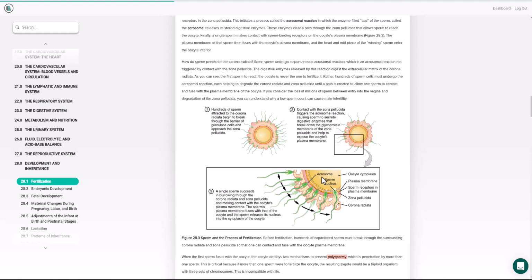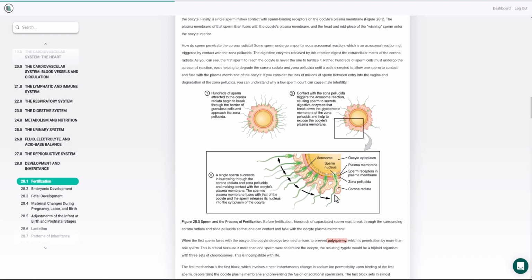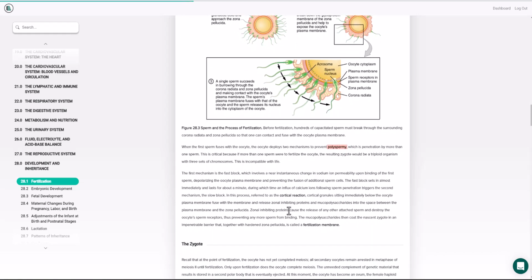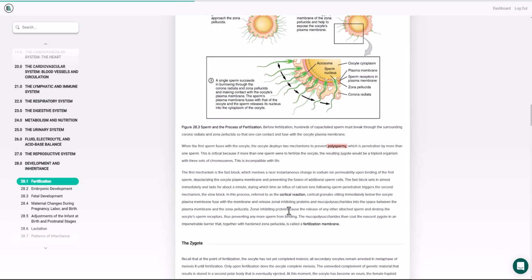So those embryos which are formed through polyspermy are non-viable. So we only want 1 sperm, and yet we know there's so many of them. So here's what happens, and I'm not going to go into the details, but just want you to know that once the first sperm penetrates the outer walls of the egg, there are biochemical changes that happen that trigger a blockage of any additional sperm. So only 1 sperm can penetrate, okay? And then the other ones are blocked.